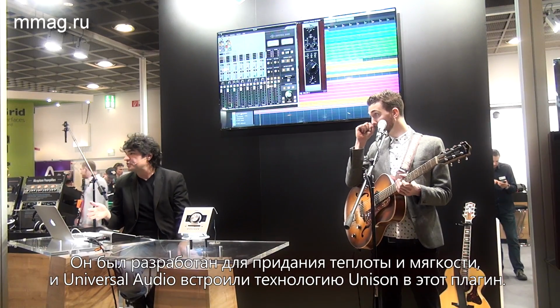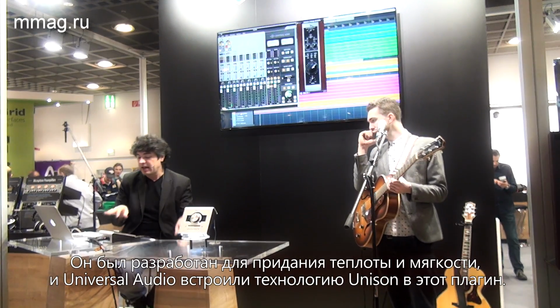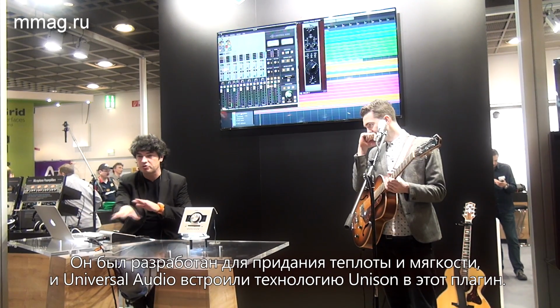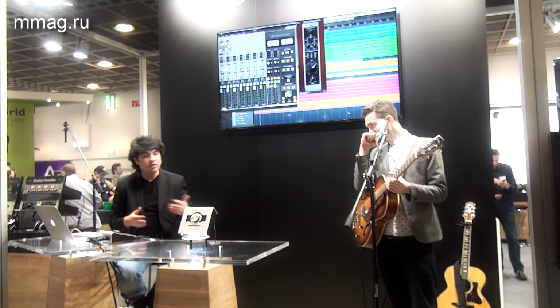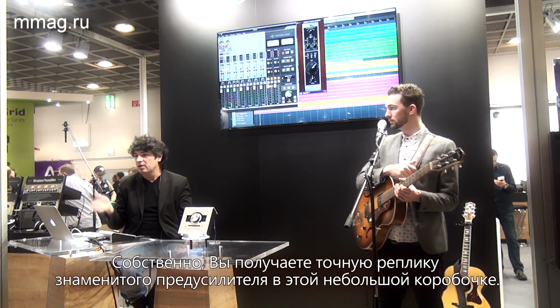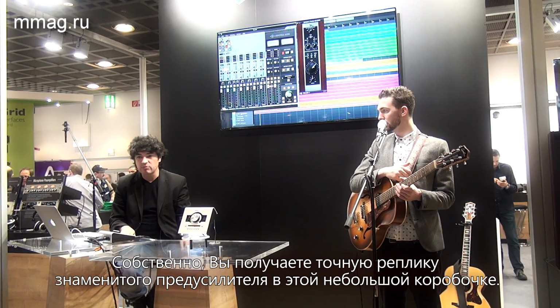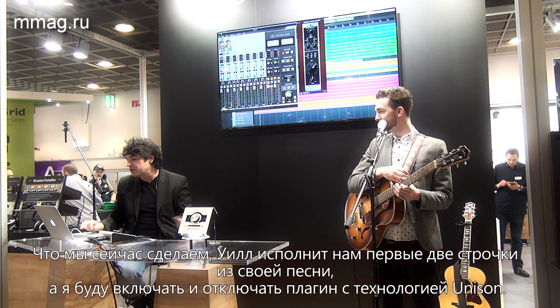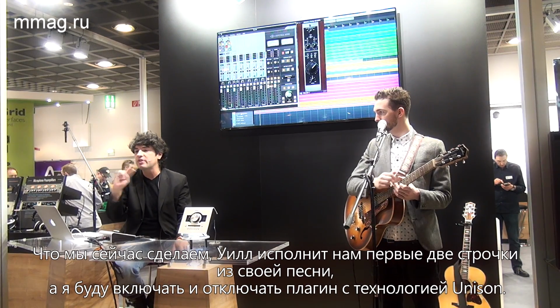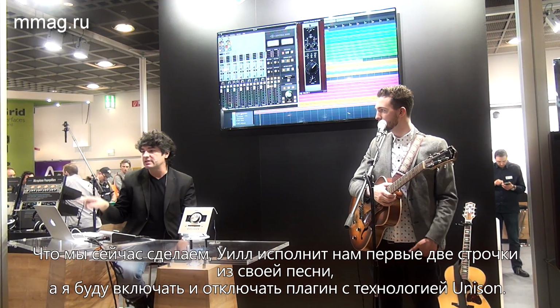And the reason why this sounds so smooth is because of the design. And what UA has done is they built Unison technology, so the remote control technology, into this plugin. So you're able to actually have an exact replica of the UA610 right here with your little small Apollo box. So what we're going to do is we're going to listen to Will sing the first two phrases of the song with and without the Unison technology.